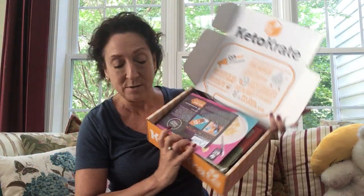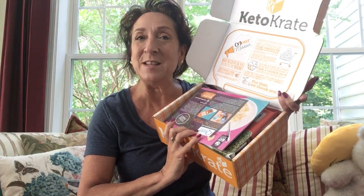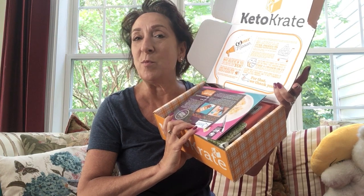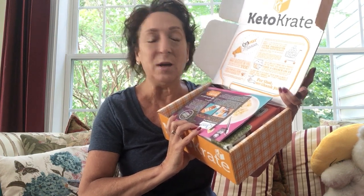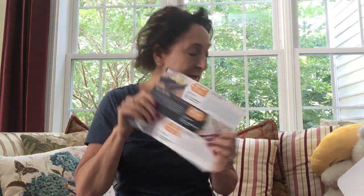All I did was slice it open but I haven't looked inside as usual — it is packed to the brim and I just lost a coupon onto the floor. One nice thing about Keto Crate is it includes promo codes and coupons for a lot of the products so if you want to buy them after the fact you can do that. As usual too, it always gives you a recipe for one of the things included in the crate and it lists everything that is packed inside.